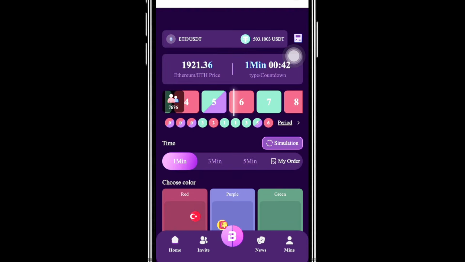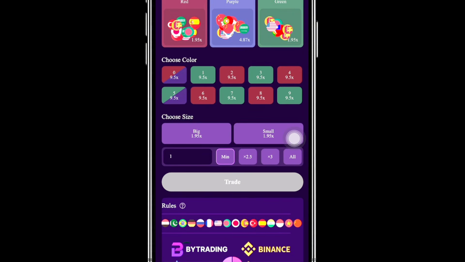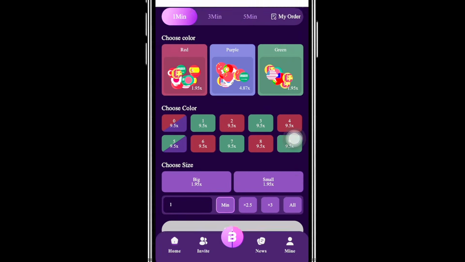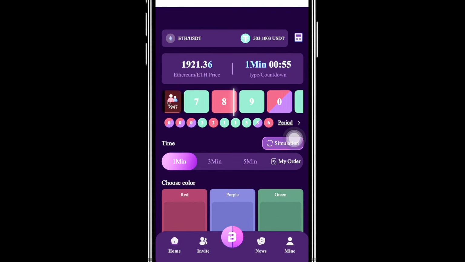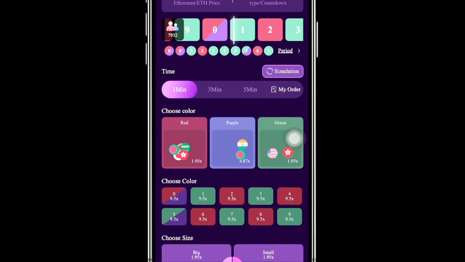Now one thing I want to mention is that if you enter a trade with 1 USDT and the trade is success, all you need to do is to keep on entering the trade with the same amount until maybe there is a loss. Then you can proceed to enter the next trade following how much the calculator tells you to enter. So if there is no loss, continue entering the trade with the same amount, but if there is a loss, that's when you make use of the calculator so you don't run into losses.